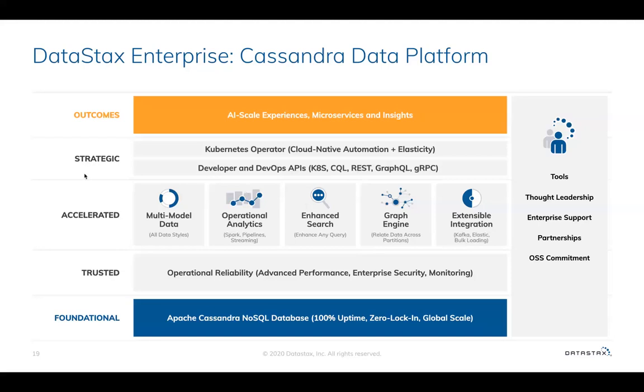And then we just wanted to highlight that strategically, we're really around making the developer's and the operator's life easy with capabilities such as a REST or GraphQL API or SQL that we have continued to invest our time and effort around. And we want to make it feature rich. We want to make the cloud story easy, and automation around that. So we have invested a lot in the Kubernetes operator, and we will continue to do that. So you can easily take our Kubernetes operator and deploy Cassandra or DataStax Enterprise with ease on any cloud provider's Kubernetes engine or your on-prem Kubernetes engine.